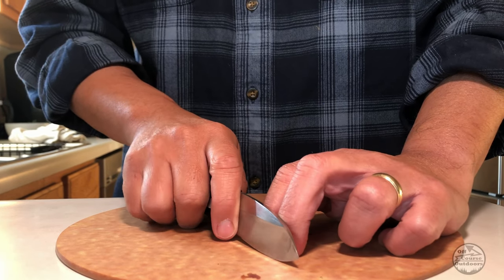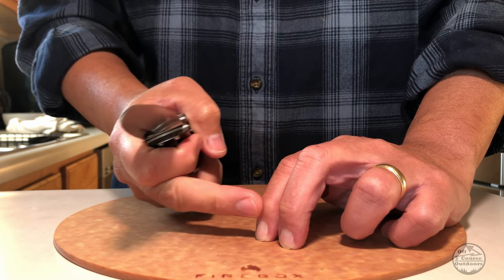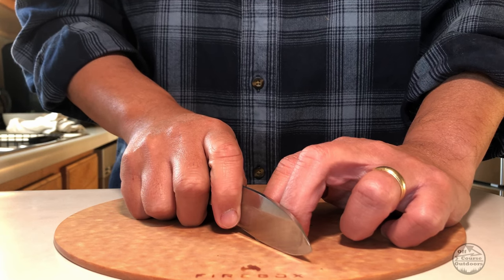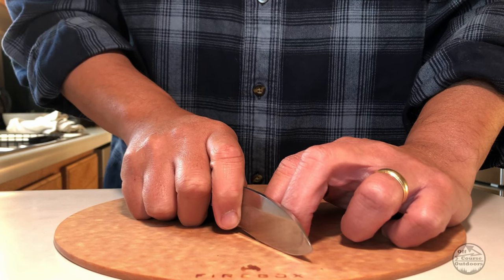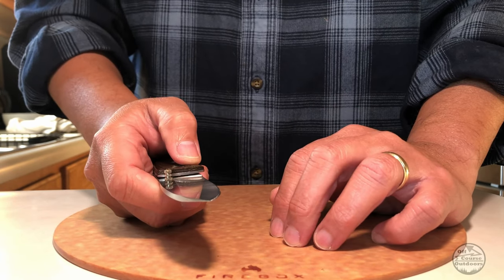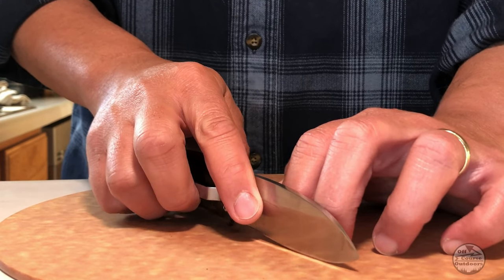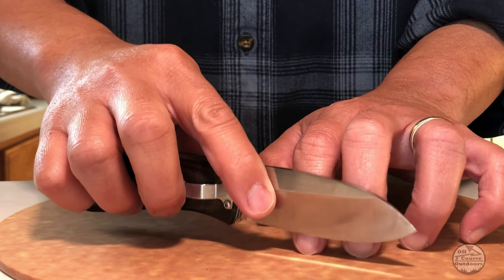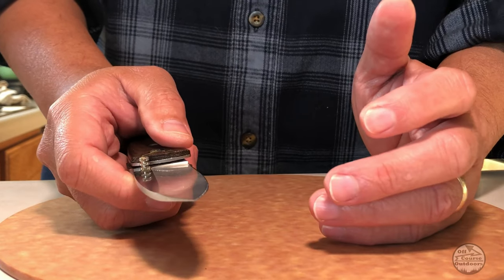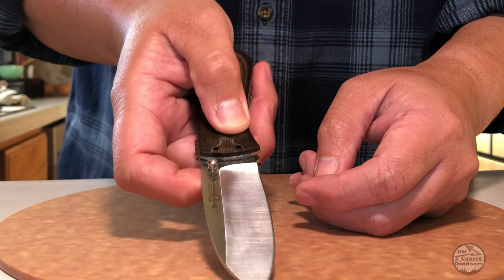But if you look at my knuckles right here, my first set of knuckles, it barely gets on that point. And I've caught myself a couple times, if I'm not paying attention, where I've almost cut my finger. It's really good, but as you can tell, there's not much room for my knuckle. So that's one of the reasons why I think it's time for me to upgrade.